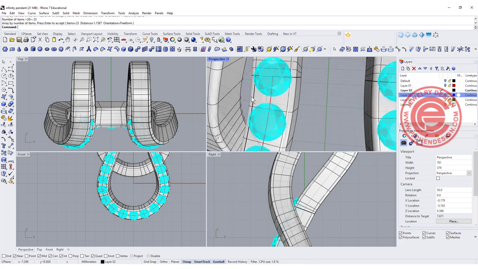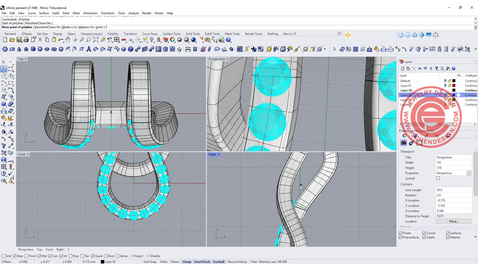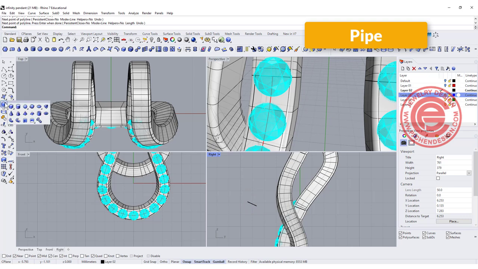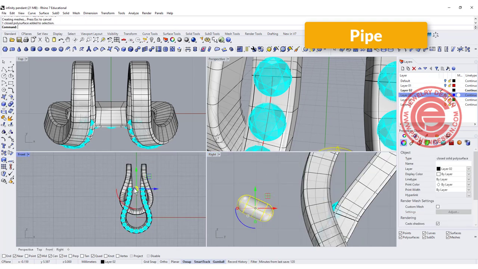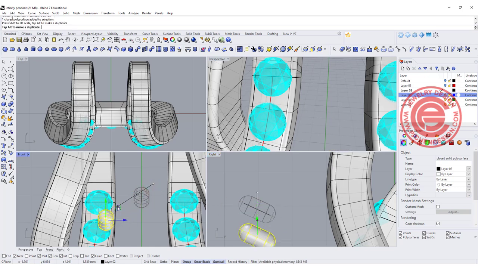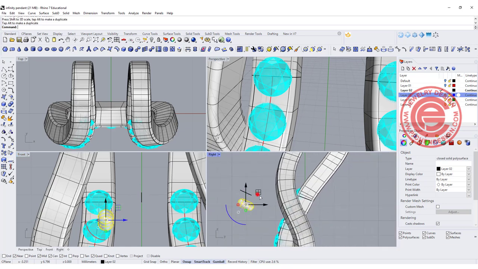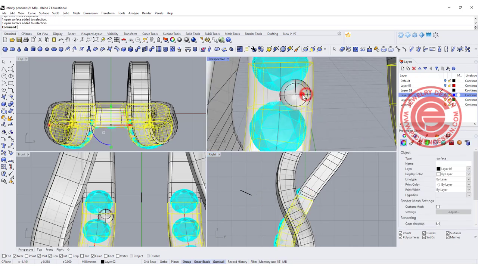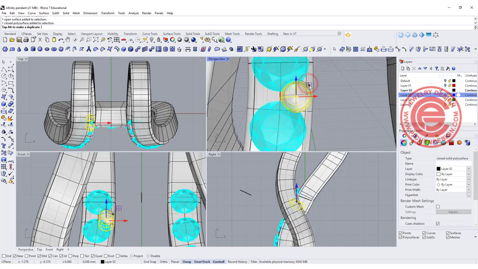And then the next thing I want to do is the prong. So basically, I want to draw a straight line, something like this, and pipe it for the size like that. And for this prong, apparently it's a little bit too big. I'm going to scale it down and move it right there, moving it in to about here. Make sure this prong is cutting equally on both sides of the stone, like this.